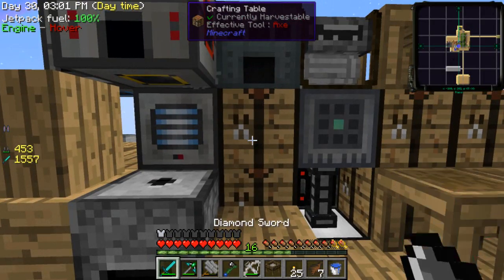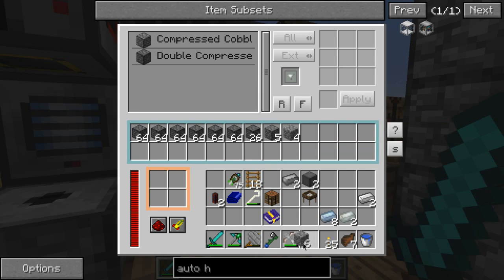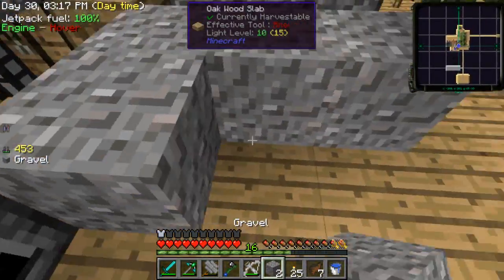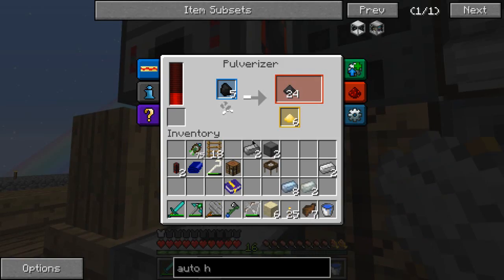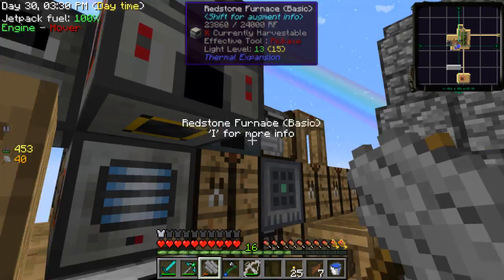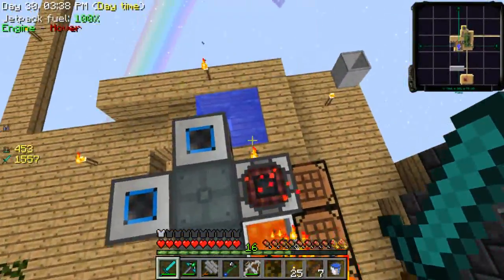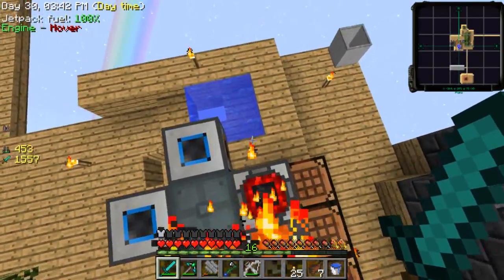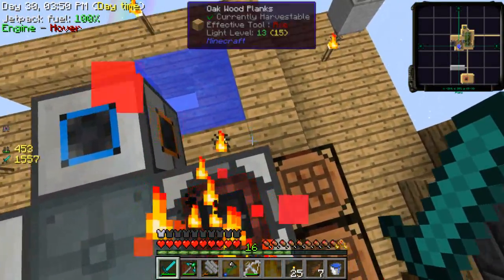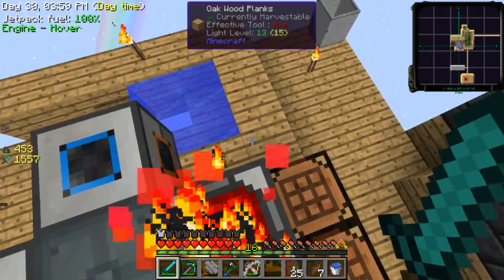Okay. So. I will also need some glass. Great, I need 6 glass. I have so many things going on at once now. This is just crazy machines now. Just crazy amount of machines. The never-ending charge. Waste of RF.